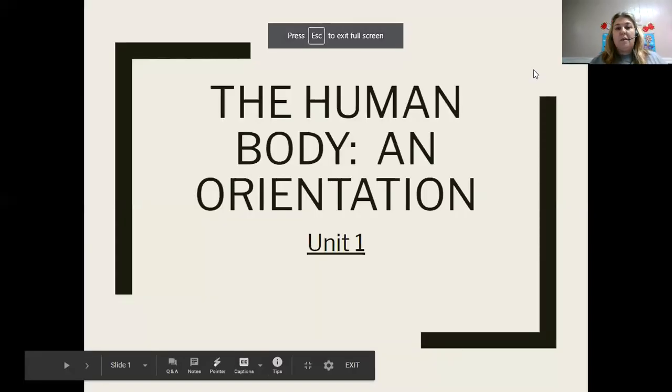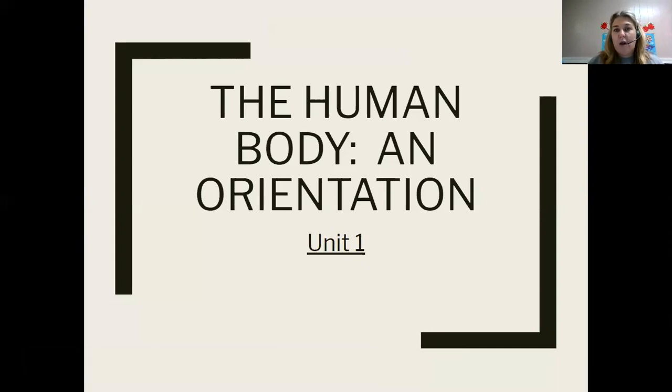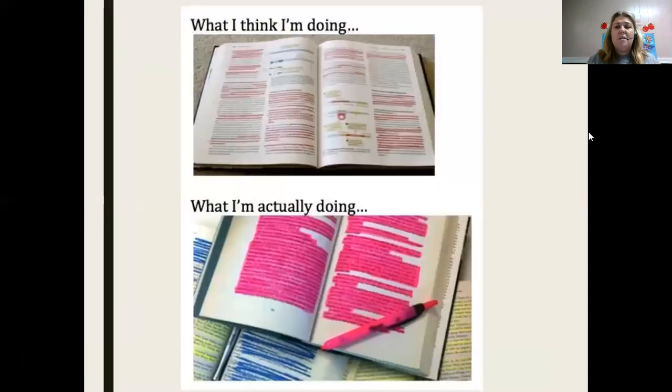So the human body is truly a remarkable machine. We're actually going to watch a video called The Incredible Human Machine later on, because it is the most efficient machine that's ever been known. It just does things that you don't see with any other machinery. So let's talk a little bit about it.